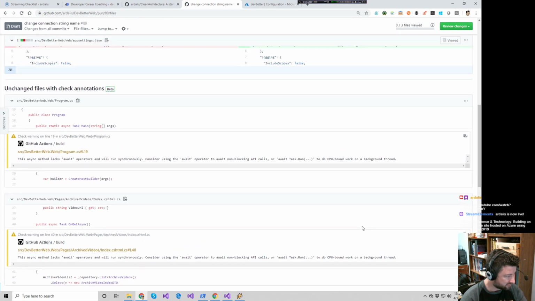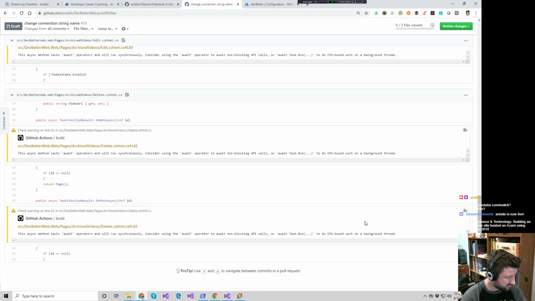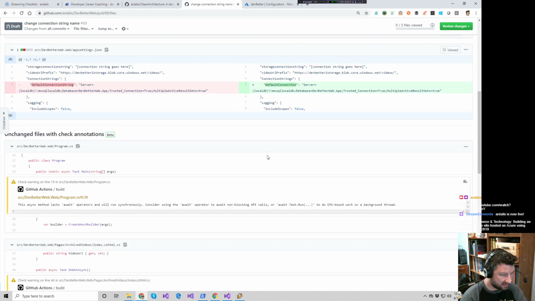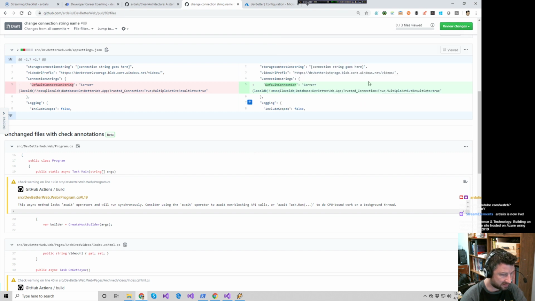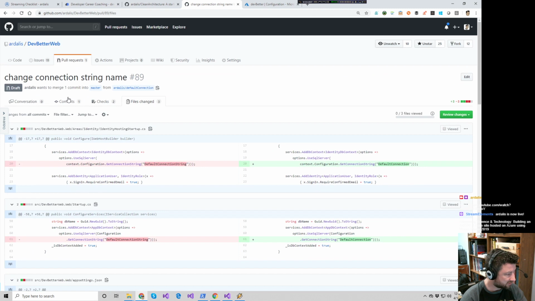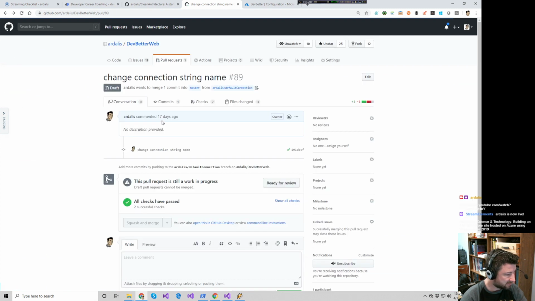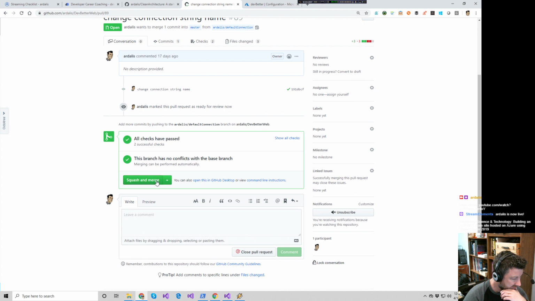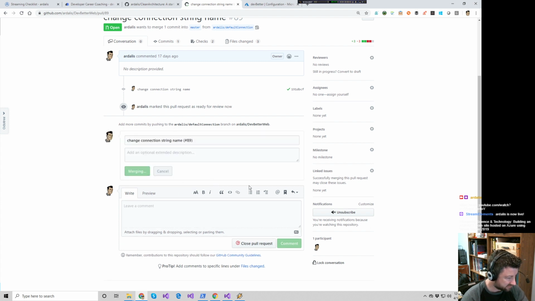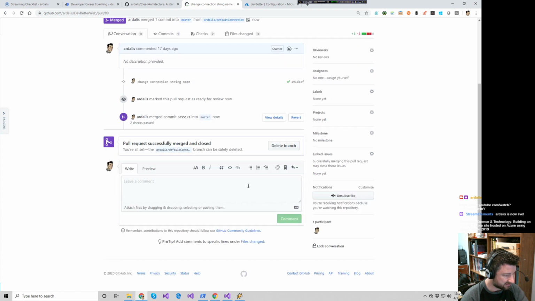Alright, well, I'm not sure why I never brought this in. Let's just take it. And what could possibly go wrong? So I can't approve my own pull request. And this is in draft. Why is it in draft? Ready for review. Okay. Is it going to say it's out of date? No, it can still be merged automatically. Well, the worst thing that'll happen is I'll break my connection string and I'll just have to undo it. So let's try it. I don't like having a pull request sitting out there for weeks.